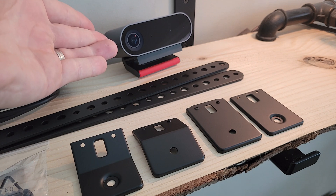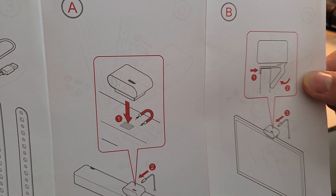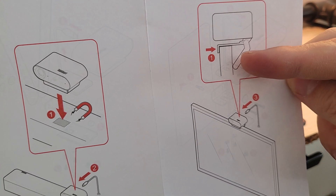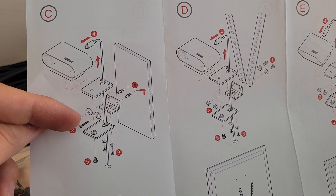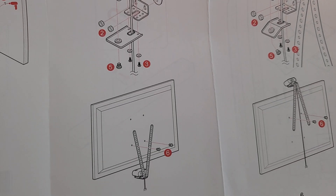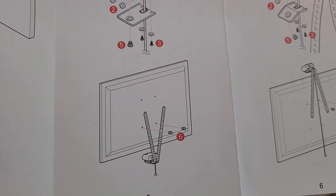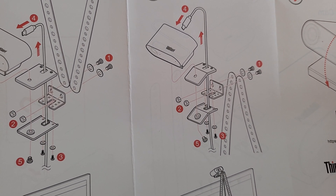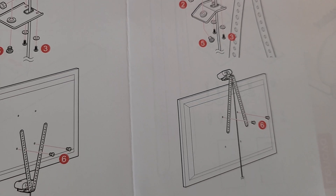And of course the ThinkSmart Cam, the star of the show. While the ThinkSmart Cam is a simple USB plug-and-play device, there are a couple of different ways to mount it in the room. The first option: it has hinges with a little lip up front and a rubber grip on the back that allow you to place it on top of a monitor and adjust the angle. On the flip side, we've got a wall mount with flat pieces of hardware. Option D is the below-monitor mount — we use those two bars, the wall mount piece, and the flat pieces put together. And finally, the above-monitor mount uses those two bars and connects the L-shaped bracket with two angled brackets.